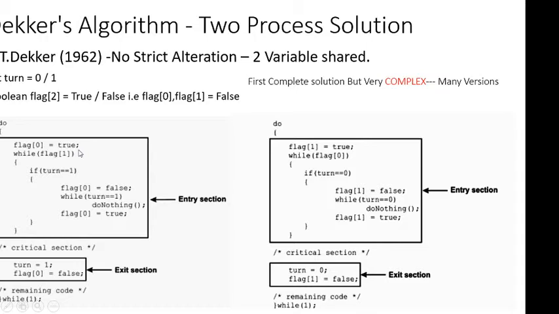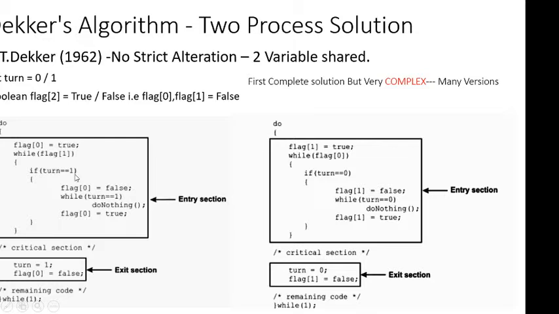Now, there's going to be a deadlock. After both of you are true, then you're checking the turn. Whose turn is it? Who came first? It doesn't need to be who came first, but in this example, who came first? And so he's checking, turn equal to 1. He asks whether the value of turn is 1 or not.